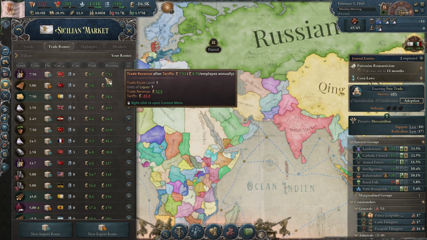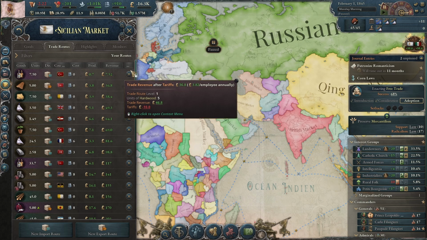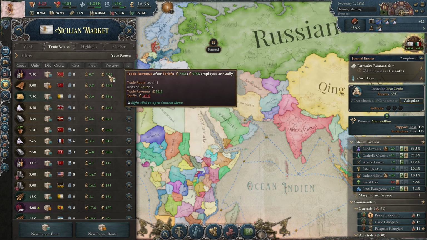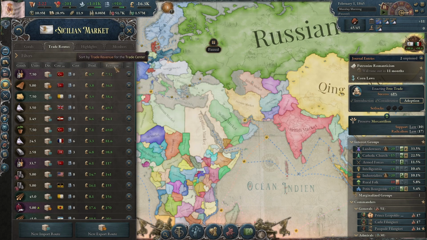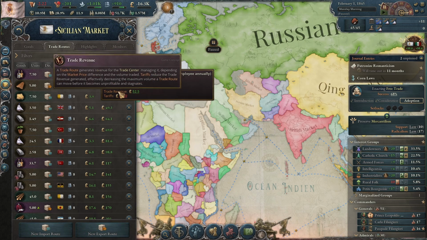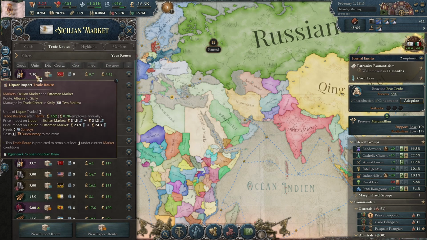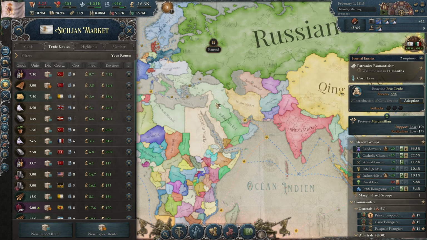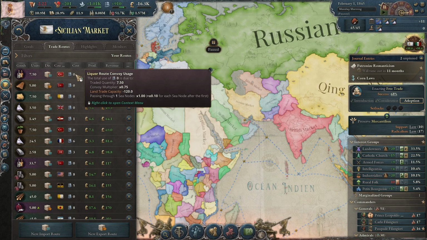It used to be that it was hyper efficient and was causing serious problems, but they fixed that now. Now it mostly just reflects the real value between the markets. But the real value between the markets is what the trade route is trying to capture. This is the revenue. The revenue is coming from the productivity. The productivity is going to be the difference between the prices of the goods minus the tariffs times the unit of the good. Sometimes there's a cost in terms of convoys if you have to ship things overseas. If you're adjacent to the market in question, you can trade some volume of goods without paying any convoy cost.